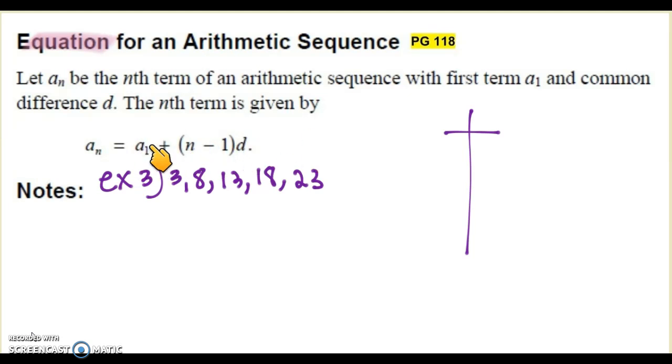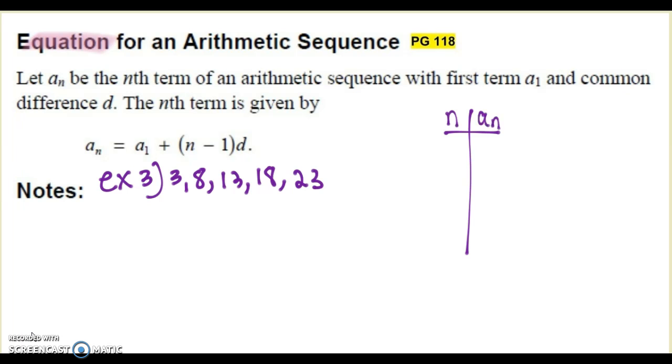A sub 1 is the first term, and d is the common difference that we practiced finding before. But we're going to find the equation a little differently. Since we've been looking at linear regression in class, we can use that same concept here to find our equation in the calculator. On page 118, I want you to make this table. Our table should have an x value and a y value, but I want to relate my table to this equation. So instead of x and y, I'm going to have n, because that's my term number, and a sub n.